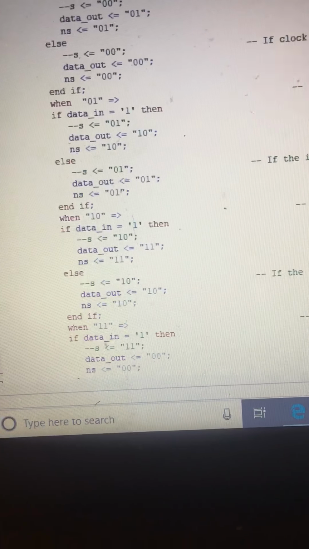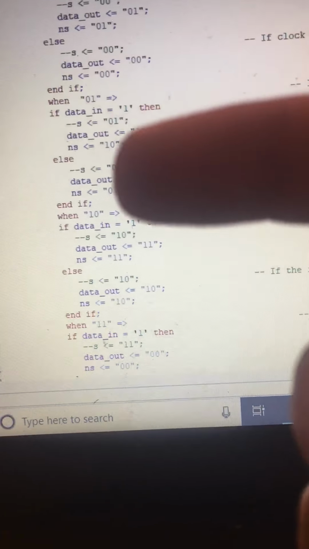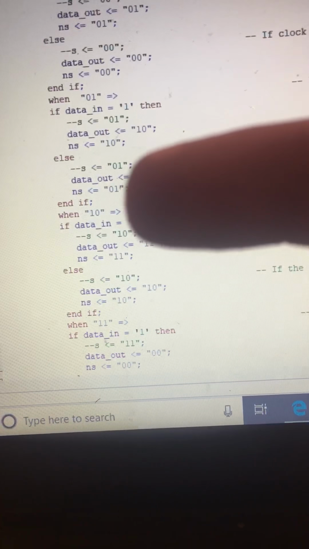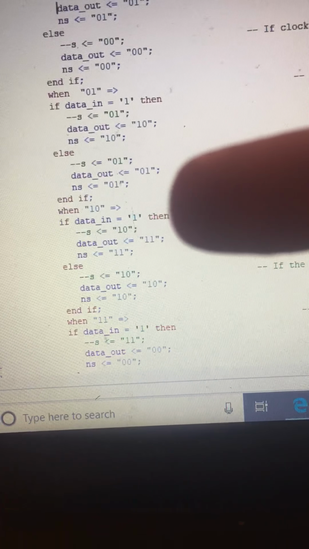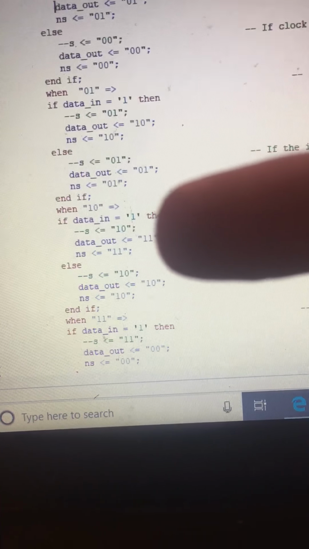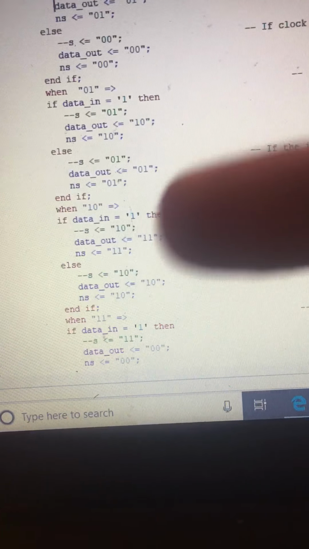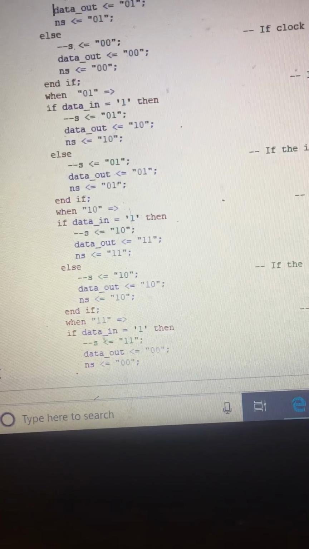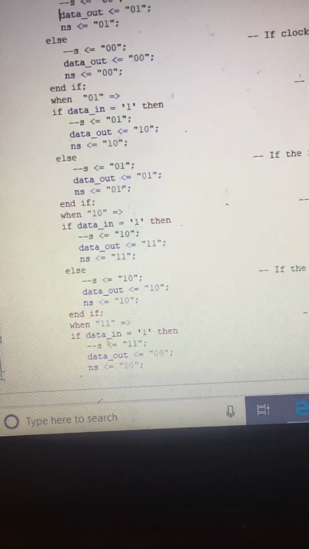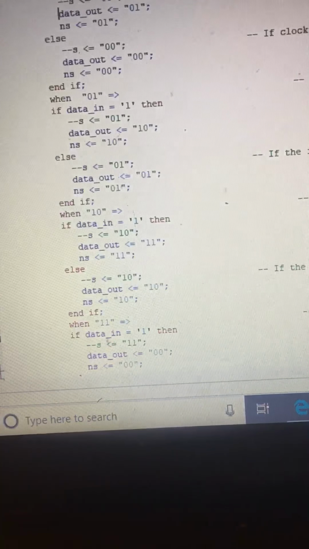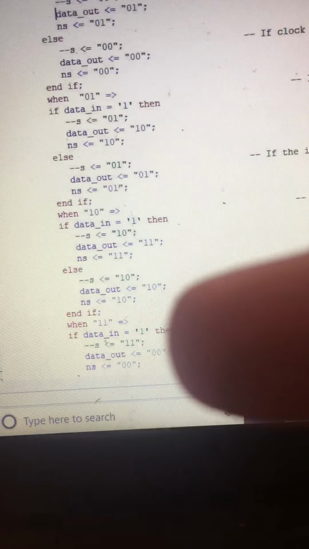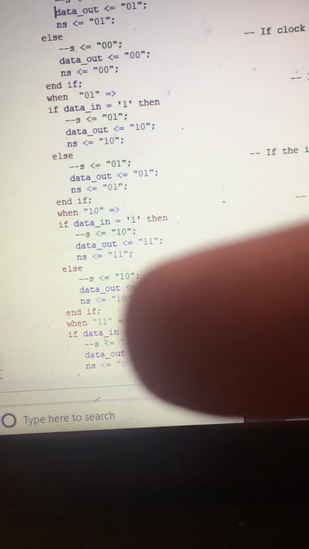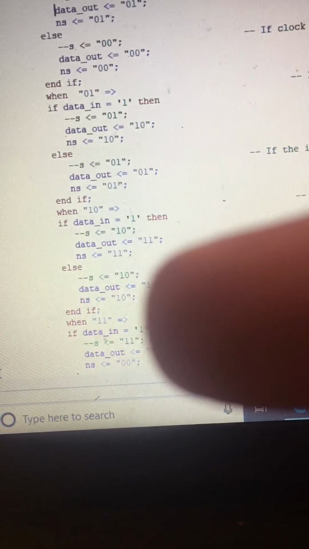My next when statement is when the selector is 1, 0. If the data in is 1, then the data out will become 1, 1, and the next state will be 1, 1, which will be state 3. If data in is 0, then data out will remain 1, 0, and the next state will remain at 1, 0.